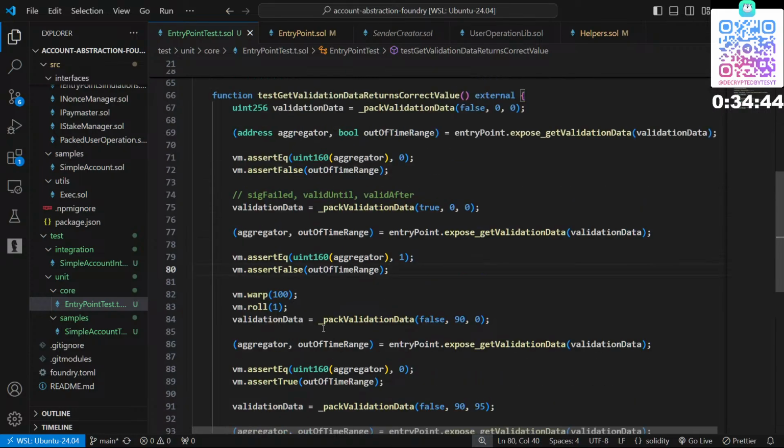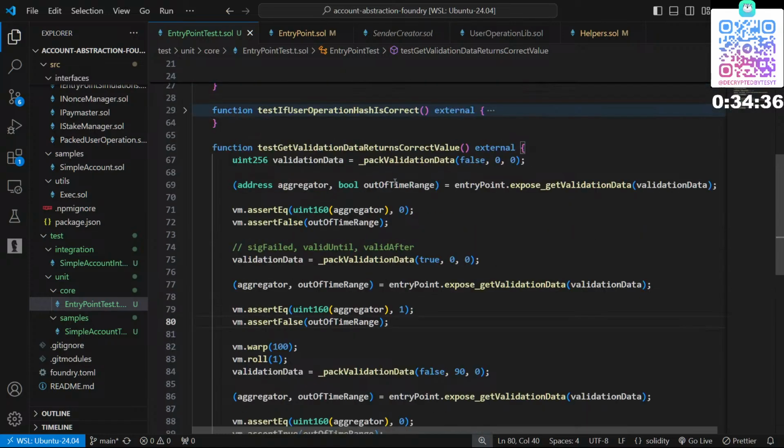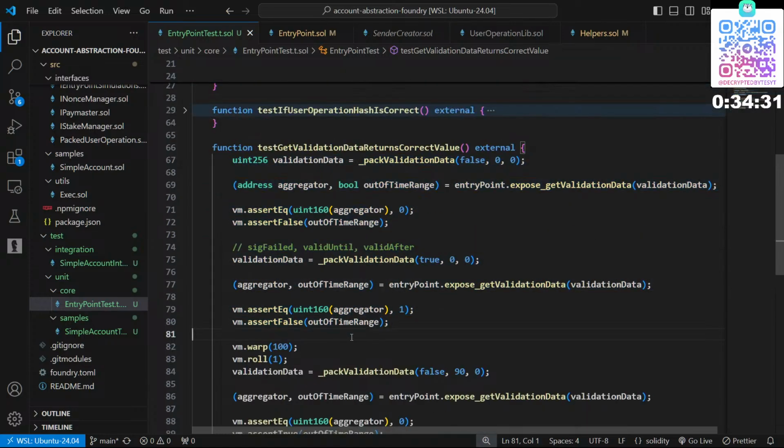So what we are doing here is, this is true, so okay, first two tests should remain as they are.